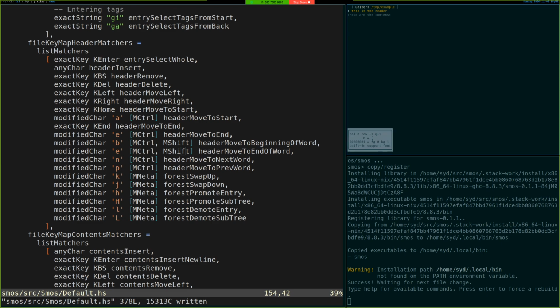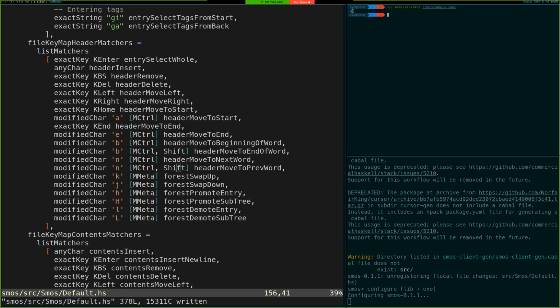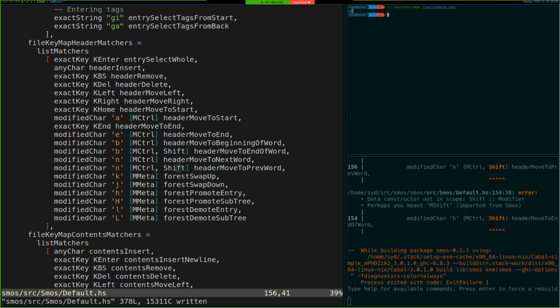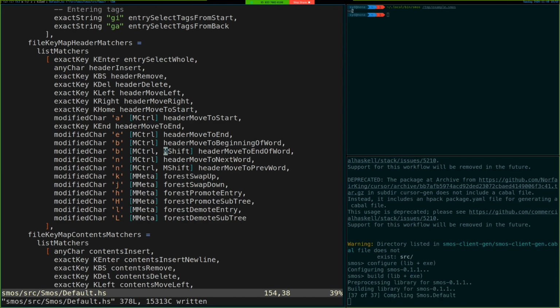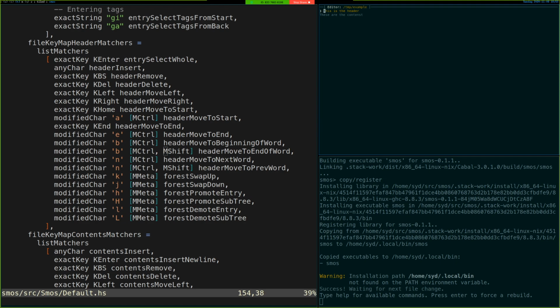So like N versus shift N, next word, previous word, and then B and shift B for begin and end. Oh, so you mean like this? Yeah. I don't know if these are good ideas. They're just ideas. Well, we're not breaking anyone's flow, so it doesn't matter. I'll play around with it and see if I find keys that I like. Even if these are just what's available, it should be fine.